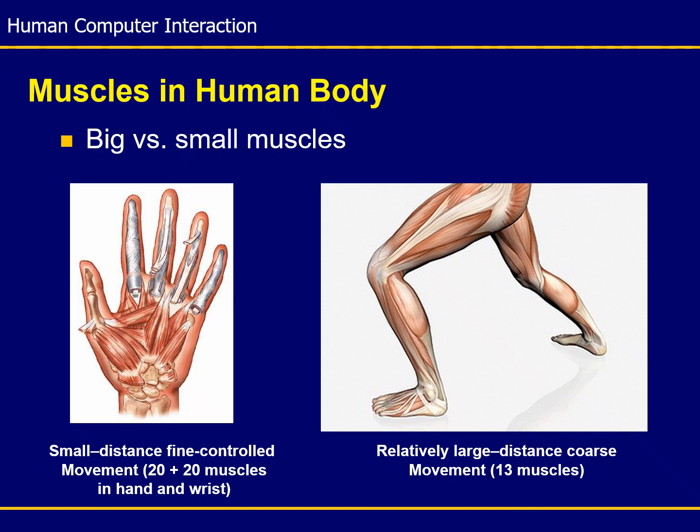That area has lots of big muscles, and big muscles consume lots of energy because they are big by definition. Now, on the other side, we have another set of muscles that are generally referred to as small muscles, and these muscles, as the name implies, are very small in size. And the area that we are always interested in HCI is the hand muscles. There are lots and lots of muscles there, about 40 of them layered on top of each other. Now, by design, small muscles are made for fine movement, and large muscles are made for coarse movement.